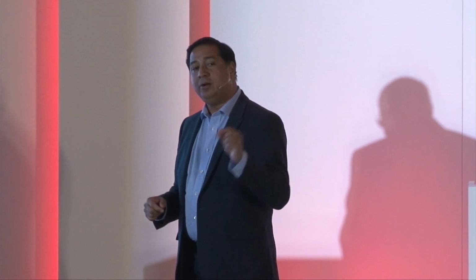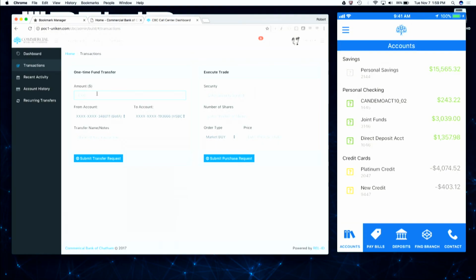Now, what about transactions? I'm sure all of you, just like me, are frustrated that with your bank, your wealth manager, your insurer, you can't do certain things by leaving a voicemail, an email, or a chat message for them because they can't do it because it violates compliance and regulatory laws. They can't accept transactions with you because they have to verify it's you. In our case, I can call and say, Robert, I'd like to sell 500 shares of Apple tomorrow morning at market. Can you go ahead and execute the trade? And when you're done, can you take those proceeds and transfer it to my daughter for her tuition for next semester?